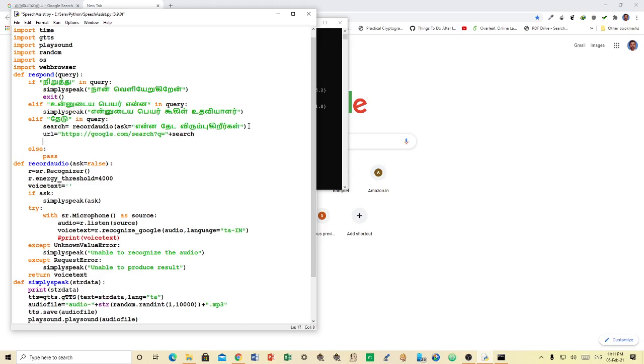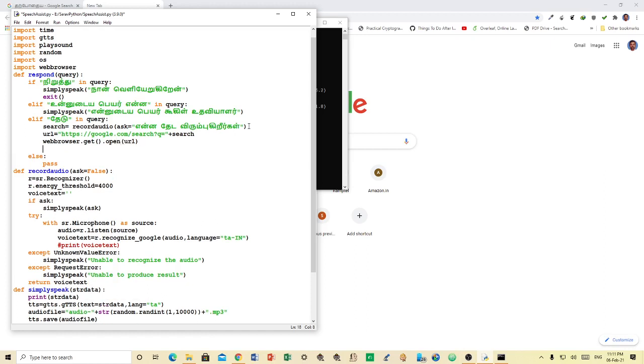So this is simple. Now we need to open that web browser. Sorry, again I'm making a mistake. webbrowser.get.open of URL, right? Yes, right.